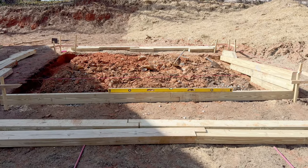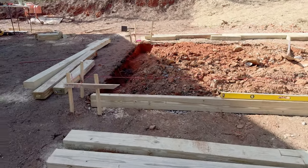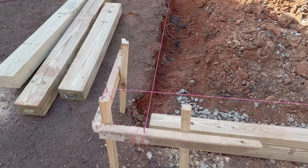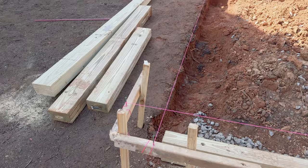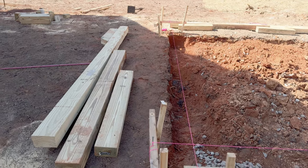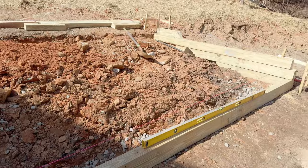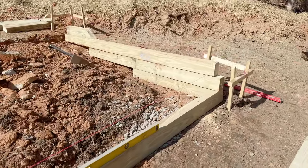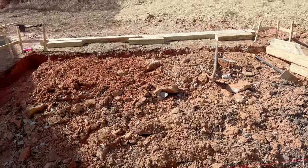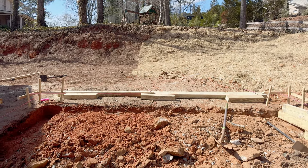Once you have your first 4x6 row ready, secured and leveled, it's time to start moving upward. I go one section at a time — I measure the distance and pre-cut the first 4x6, then build up the second level, the third level, and so on. Eventually it'll look something like this. This is just a dry fit; I haven't secured it down just yet. On the top level, I'm having one full section with some blocks underneath securing it.